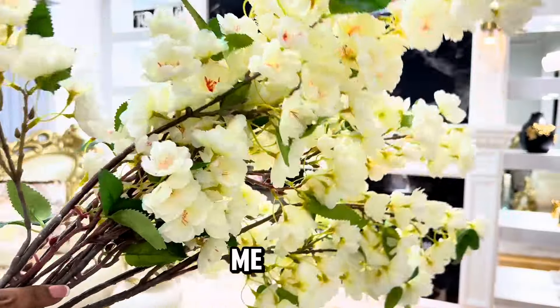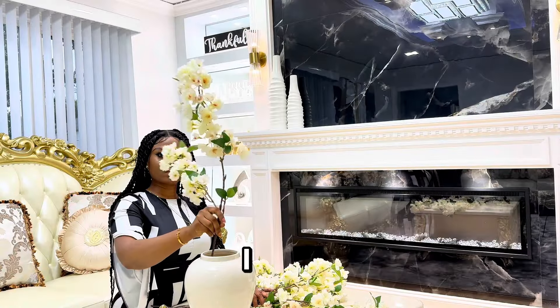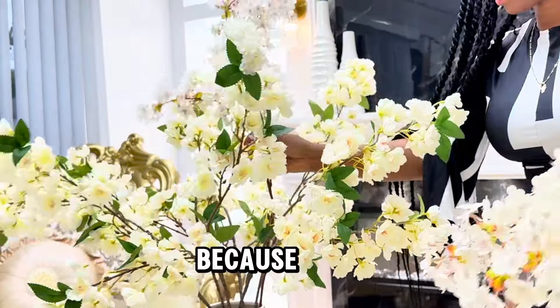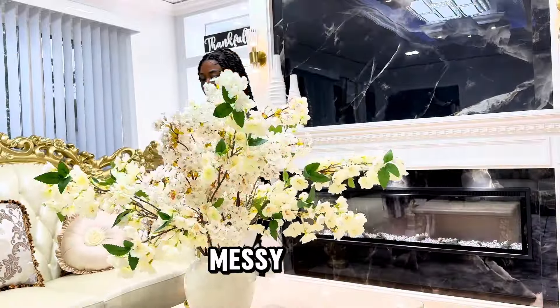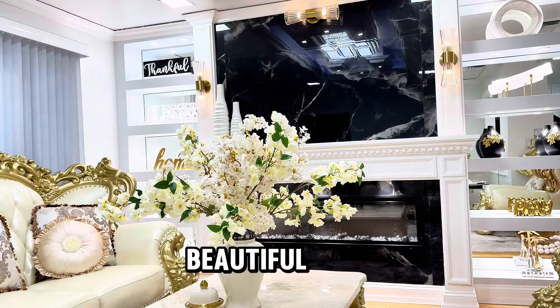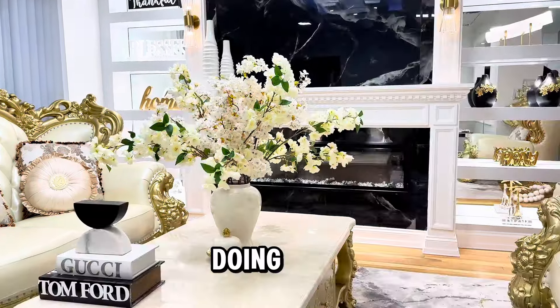Styling the coffee table brought me so much joy. That was when I realized — indeed, now I've got my house back. Because during the construction it was so messy that you wouldn't even want to come here. But now it looks so beautiful and I had fun doing everything.